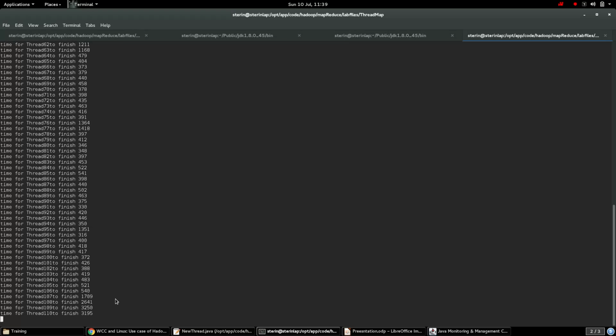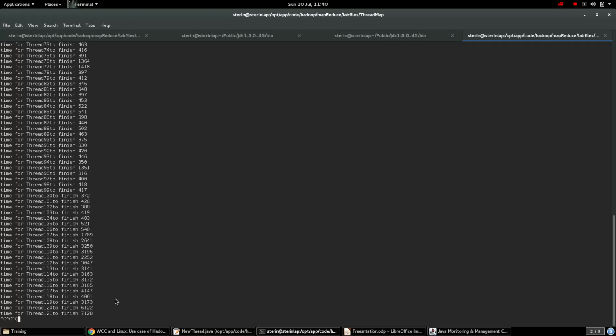Yeah, now after 120 to 130 threads, the memory will be around 400 MB. Then performance became very bad, and each thread is taking some 4 seconds to finish. And what it's going to do is crash, because I didn't pass any JVM memory value. Yeah, I think the CPU is going to spike.